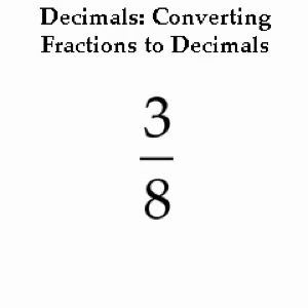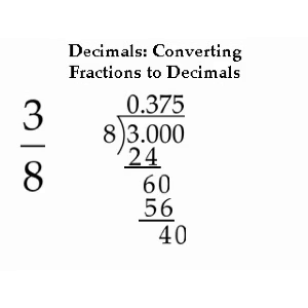The next set of examples we're going to look at is converting, in the first case, from a fraction to a decimal. We have the fraction 3/8. And what that means is 3 divided by 8. So we're going to put 8 on the outside of the division symbol and 3 on the inside. Put the decimal point right after the 3, which means it goes up on top. And 8 doesn't go into 3, but 8 goes into 30 3 times, and 3 times 8 is 24, so we subtract 24 from 30. We bring down the extra 0.